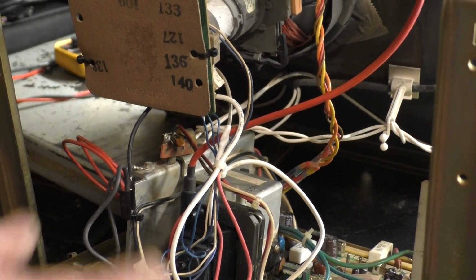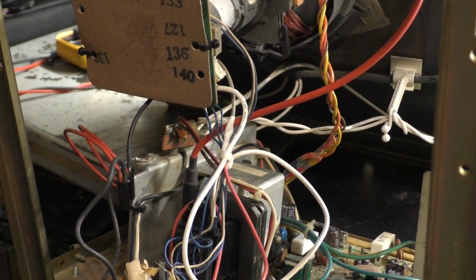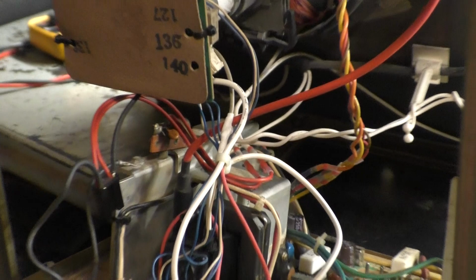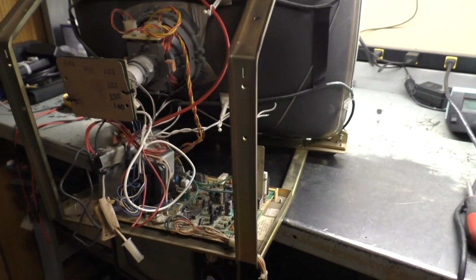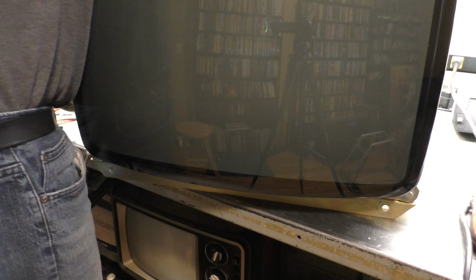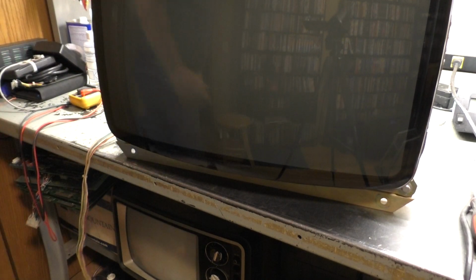So now we're hooked up correctly. Hopefully nothing got damaged. I didn't let it run very long, obviously. So let's get these wires off of the B+ resistor. All right, so let's give this take number 2. Hope that didn't damage anything. All right, we'll turn our light out again.